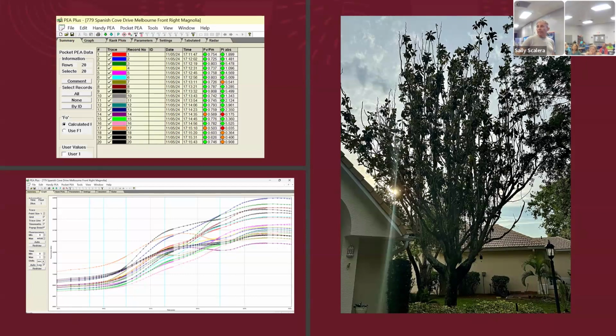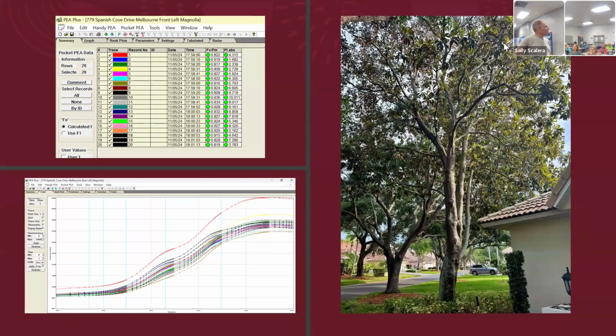Now, she's got two other magnolias on the property, so I thought I'd test those, because they didn't look as bad. This one here, the leaves are getting pretty pale, but can you see they're still up in the 80s? And it's not a bad collection. They need to be up here more. So this is showing definite signs of stress, but given the other two examples, take the chemical applications off the ground, and you'll probably find that this will have enough in reserve, in resources, to be able to kick that chemical off and recover.